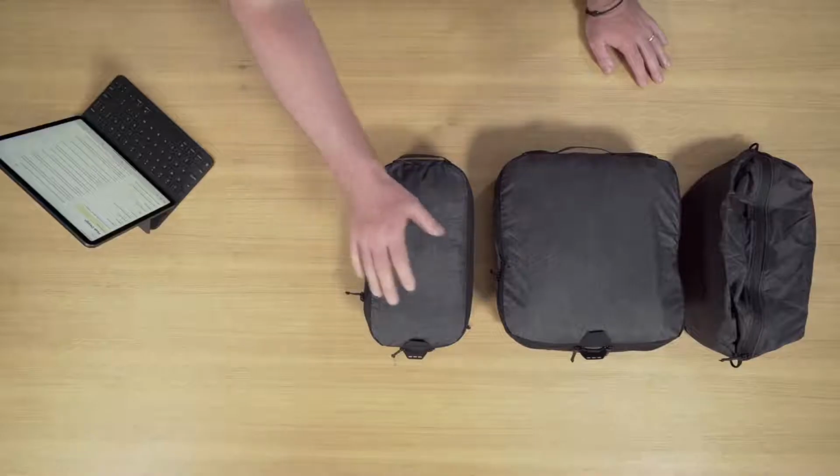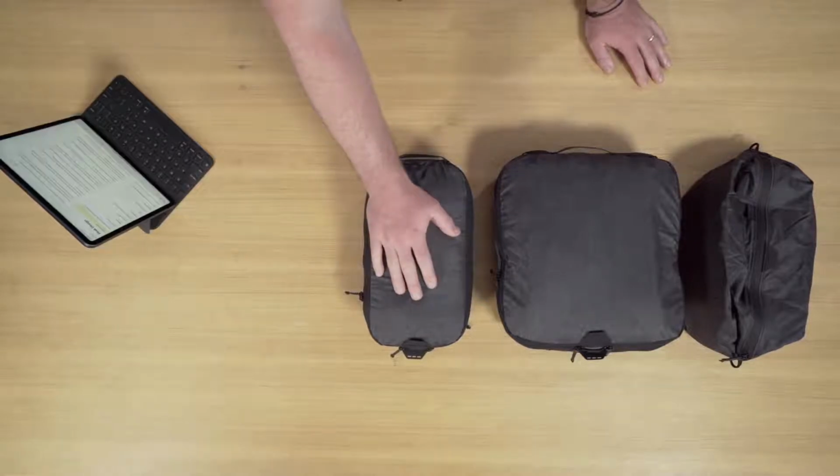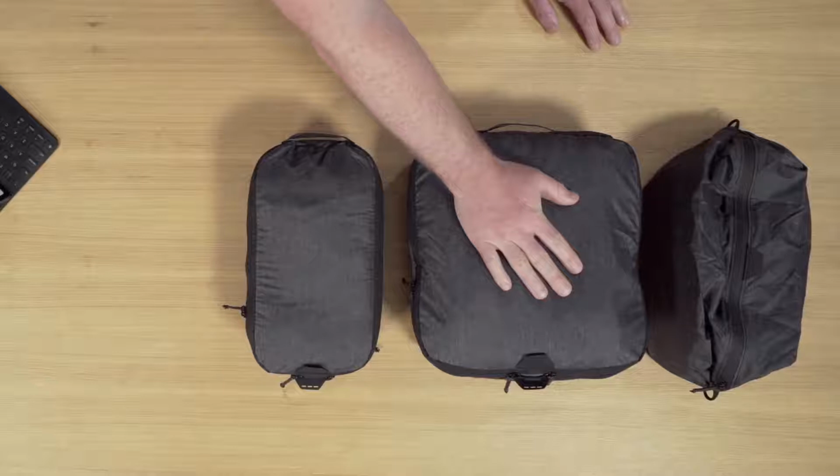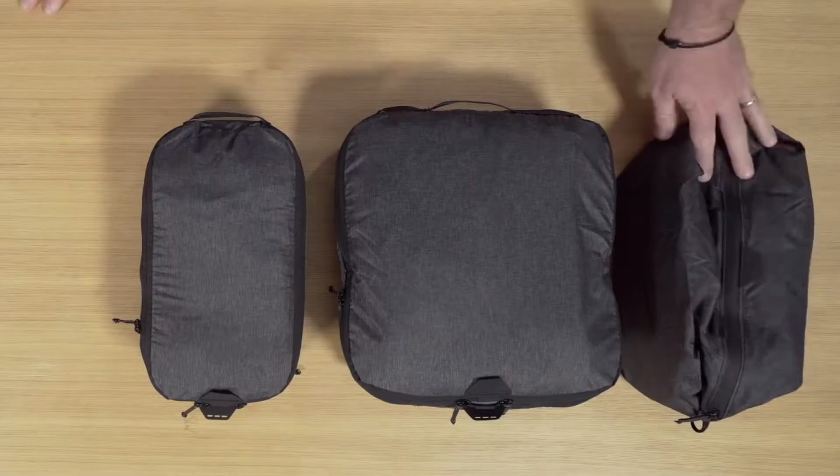So when I'm traveling, I normally put socks, underwear, and maybe t-shirts in the small packing cube, pants, shorts, and maybe some button-down shirts if I'm bringing one into the larger one, and shoes in the shoe pouch.